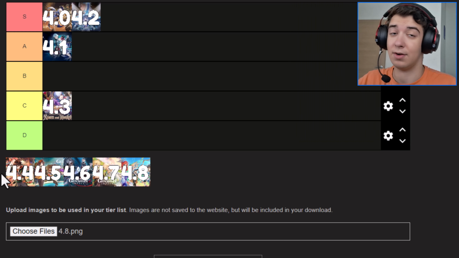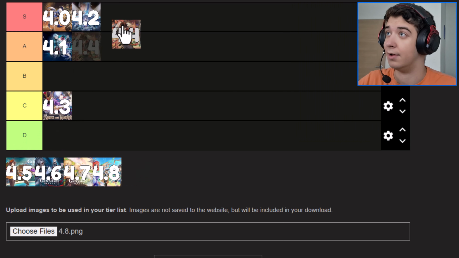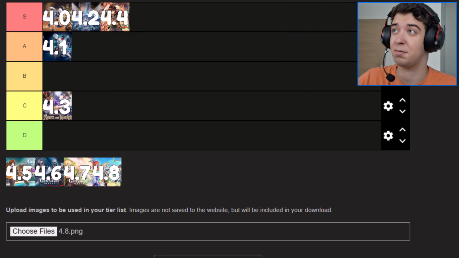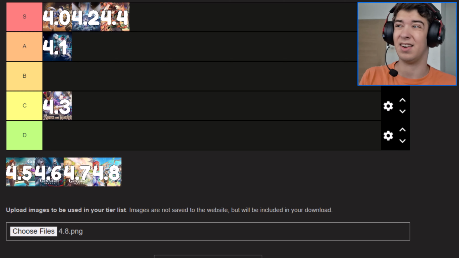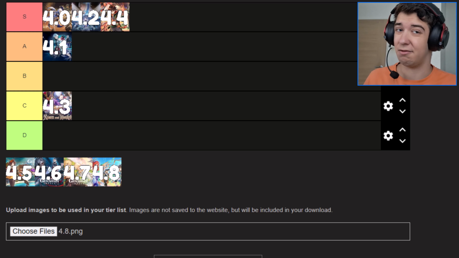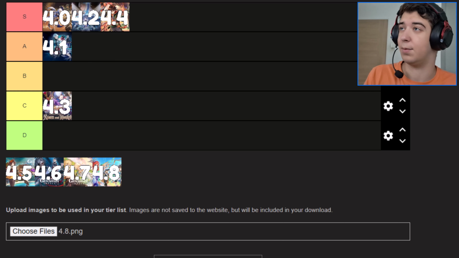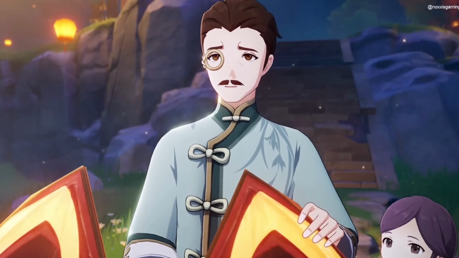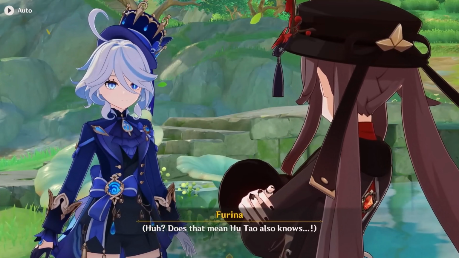4.4. This is the one that will actually make a lot of you mad, but honestly, seriously, S tier. And yes, I did. That's probably controversial, but yes. 4.4 is another Lantern Rite update. Okay, technically it's not really a Fontaine update because it's more like a Liyue update, but you get the point. The 4.4 quest was really good, like the gaming one, I really loved it, it was sweet and everything. And then we even had Hu Tao and Furina meet up.